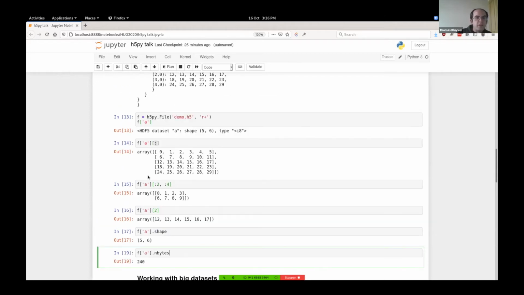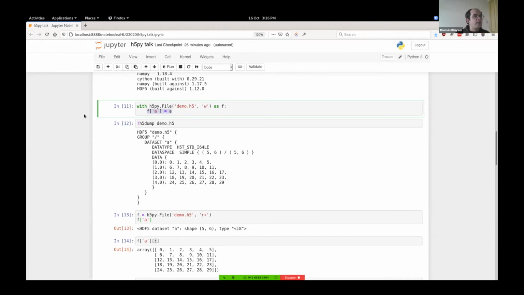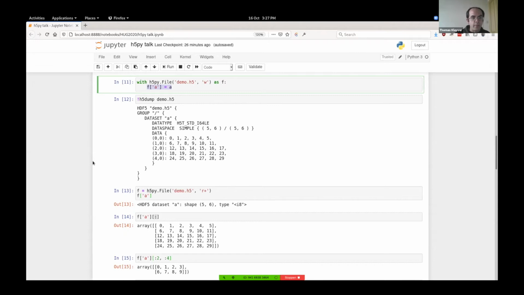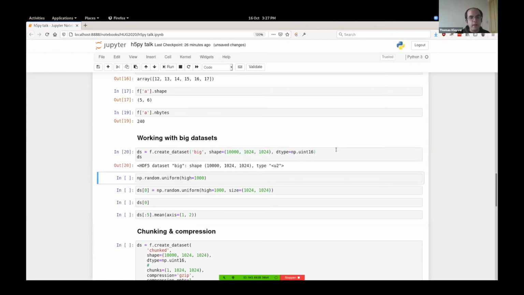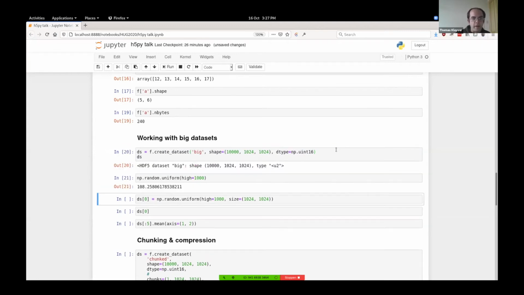Of course, just assigning an array into the file directly only works if that dataset is small enough to fit in memory all in one go. So you can also call the create_dataset method, and you can create an empty dataset just from the shape and the required dtype. And then we can produce some random data.